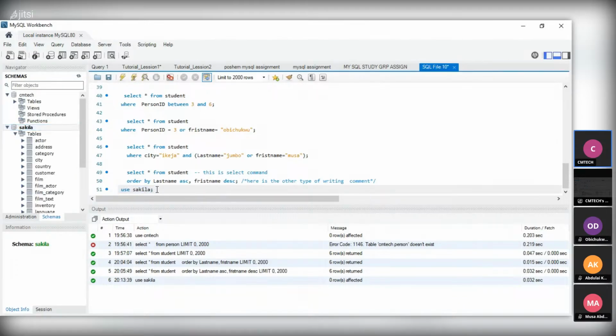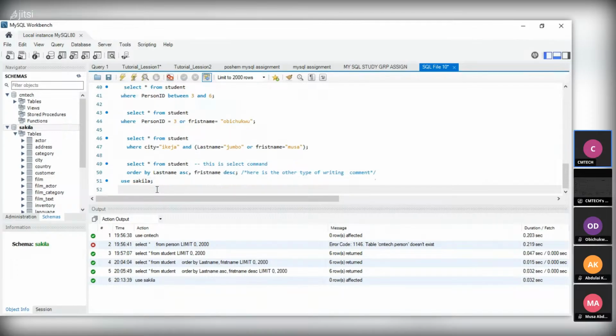So let's see the table called actor. We are going to select all from actor. Let me just copy: select all from actor.